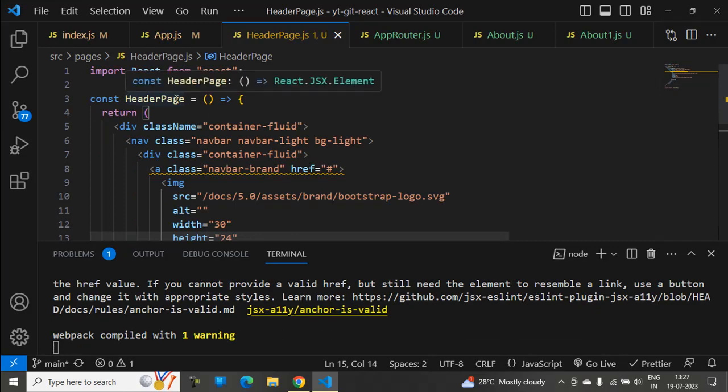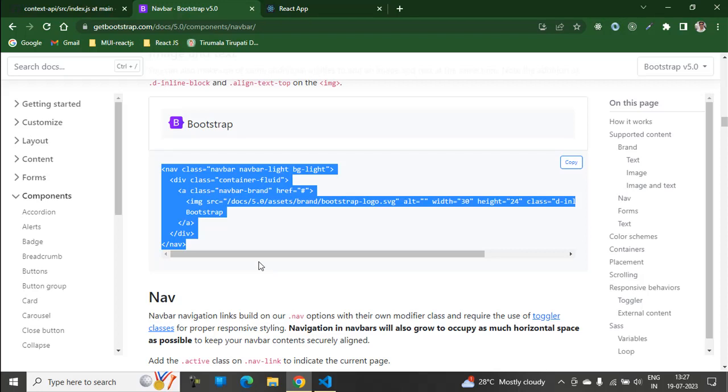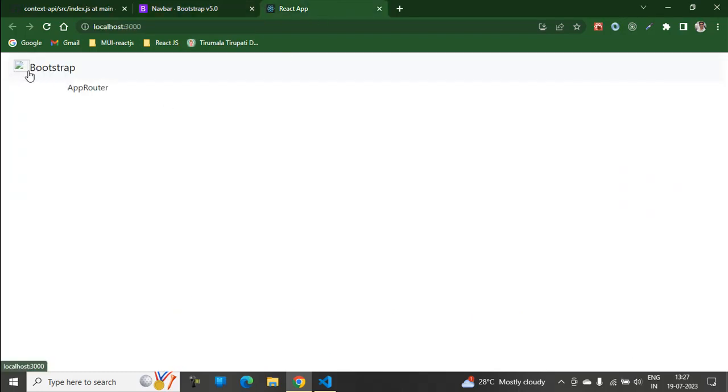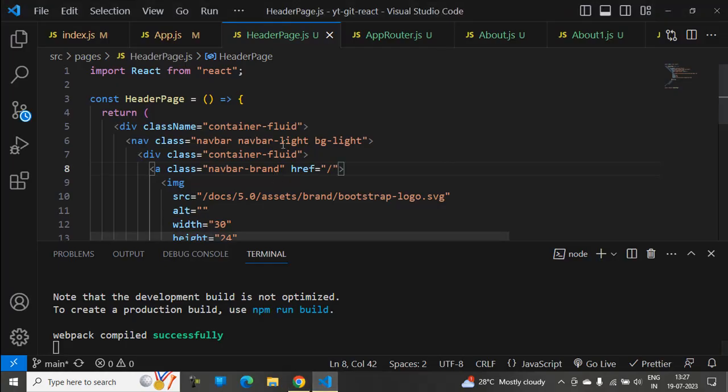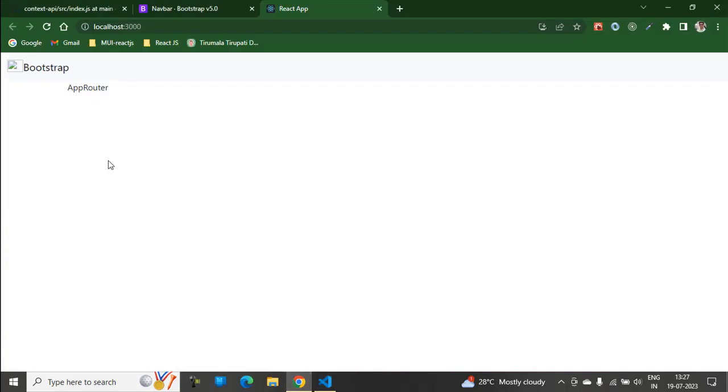The warning should go away with the slash if you apply it. Then the navbar: we can see the navbar runs from here to here. If you want the entire bar, just remove this wrapper and use it like a React.Fragment, then there is no gap at the start and end.